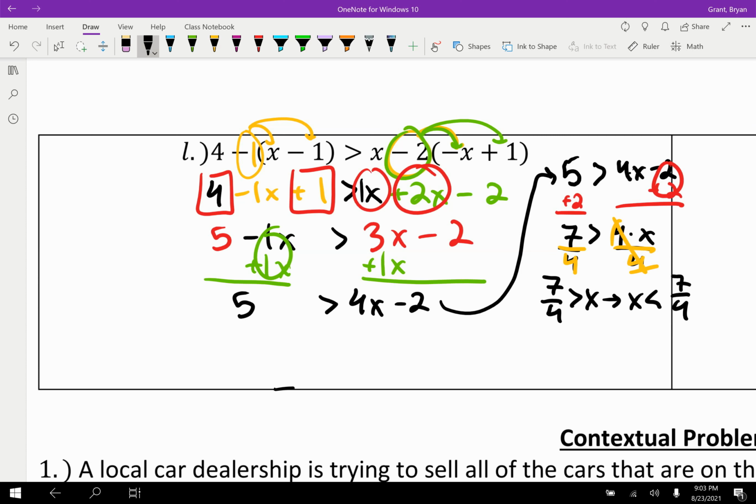Well, how do we do this on a number line? I'm just going to use the bottom of the box as my number line. 7/4, if you look for the decimal, I think it's going to give you 1.75. I'll write that over here. X is less than 1.75. You can find that on your calculator. You can think of how much is 7/4 and add up 25 cents.